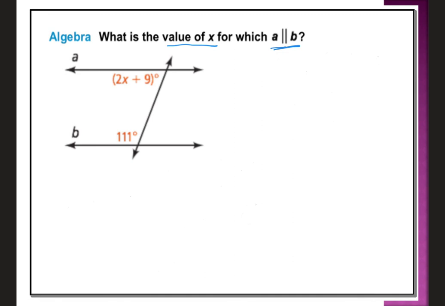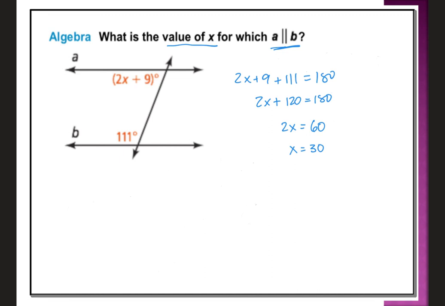First thing you gotta do is figure out what your relationship here is. These two angles are same side interior, and same side interior angles need to be supplementary for these two lines to be parallel. And I know that because of the converse of same side interior angles theorem. So what I'm going to do is I'm going to set this up so that when added together, these angles equal 180, because that will guarantee they fulfill my theorem and that the lines will then end up being parallel. Then once you got it set up, all you do is solve. And x is equal to 30.